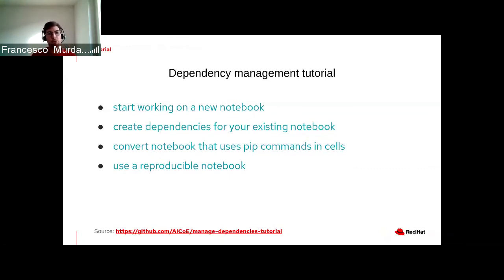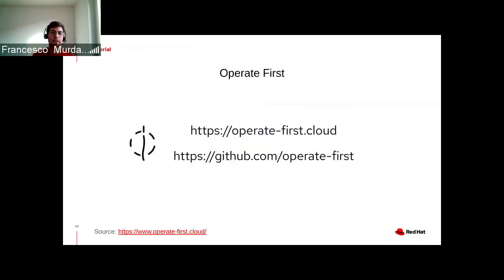Where do you run the tutorial? The tutorial is available on Operate First. Operate First is another AI COE initiative at Red Hat. What we want to do is open source all operation. We have a community that maintains workloads and interacts with users working there. What we are trying to do is basically have AWS or Google Cloud, but open. You can learn all about SRE and how to maintain clusters and applications. In this way, you can have an overview of what is happening when you actually run some specific workloads.